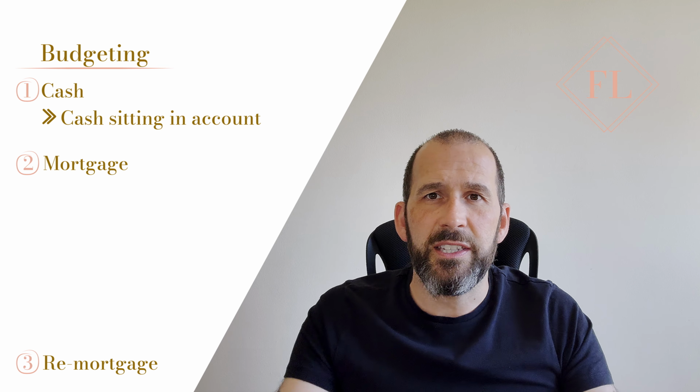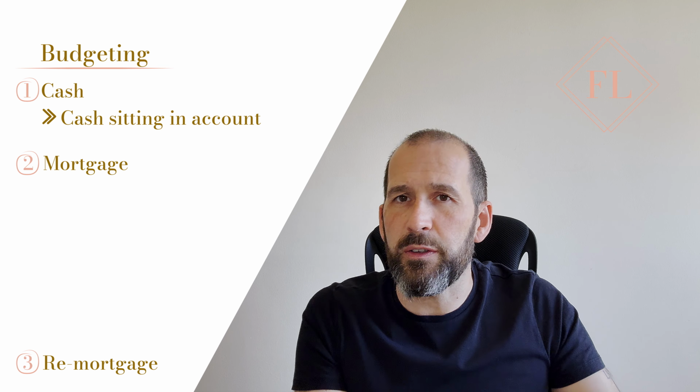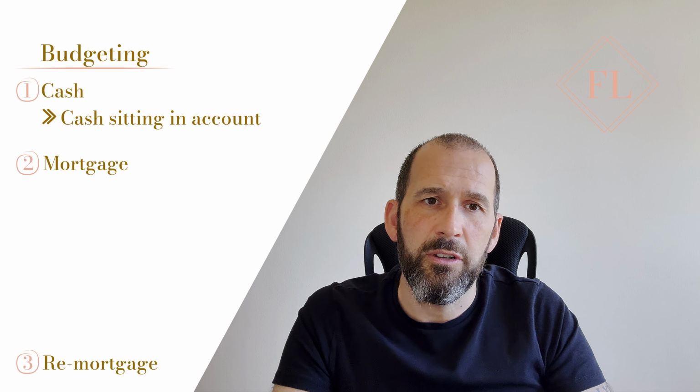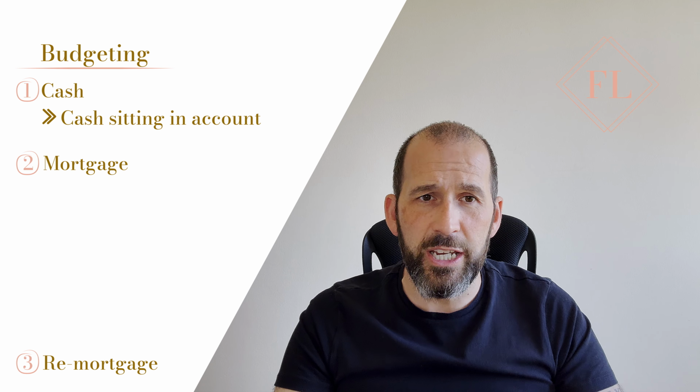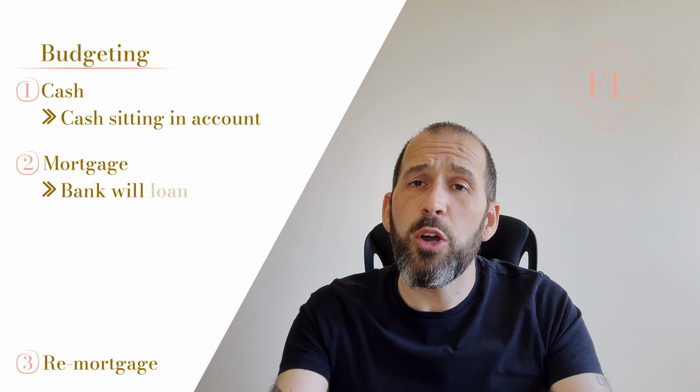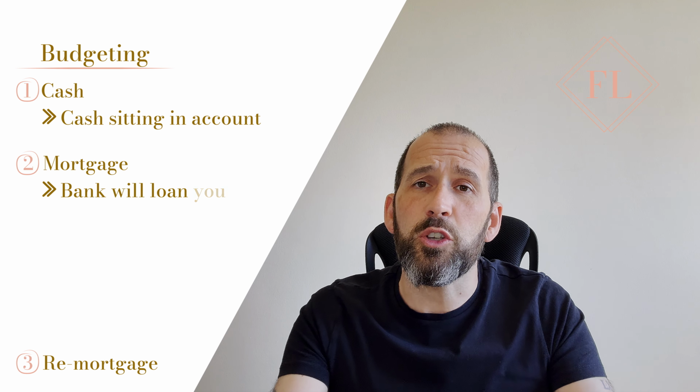Cash, pretty straightforward. You have the funds for the purchase. They're sitting in an account somewhere, and you just use those funds to complete on the transaction. Mortgage, for me, is quite simple, but I appreciate everybody will know what a mortgage is. This is where a bank will loan you the money required for the home.